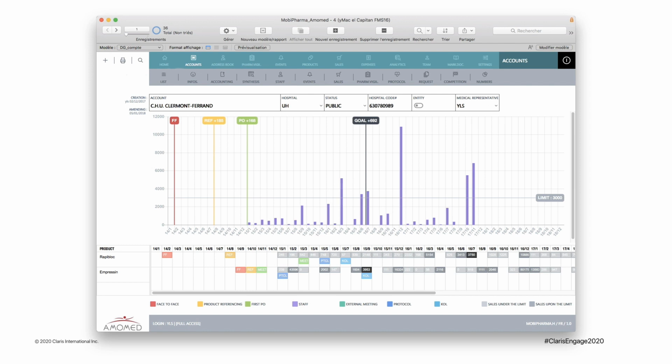This is for a pharmaceutical solution, and we try to track information about sales. For a specific hospital, the purple bars present sales per month with the cumulative sales presented by a line. And at the same time, the red mark indicates the first visit. The yellow mark, the product referencing date. The number indicates how many days since the previous stage. The green mark represents the first order of the product. And the black mark, the first 2 consecutive months to reach the goal.